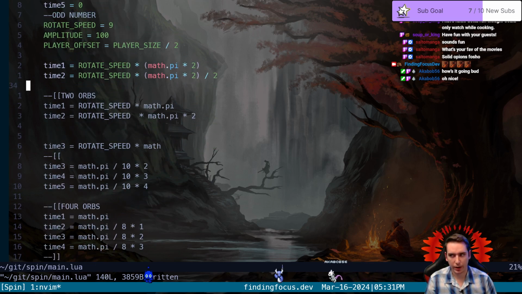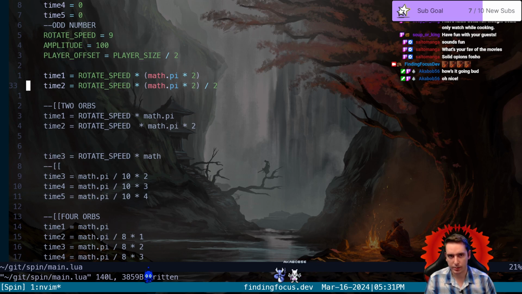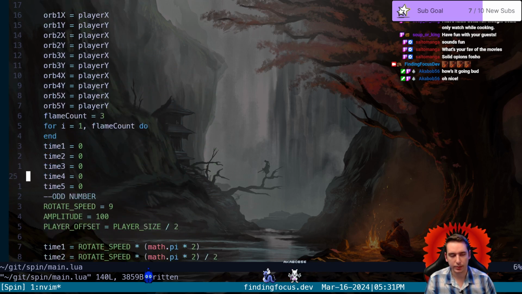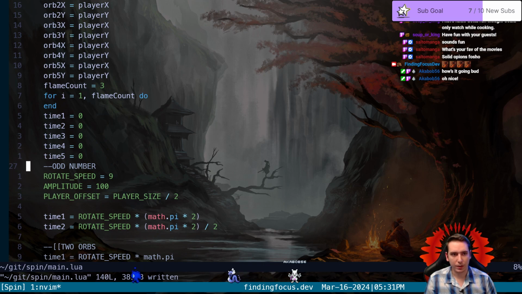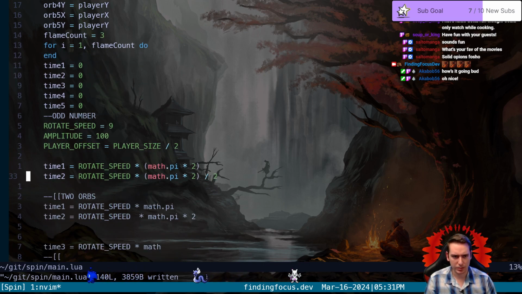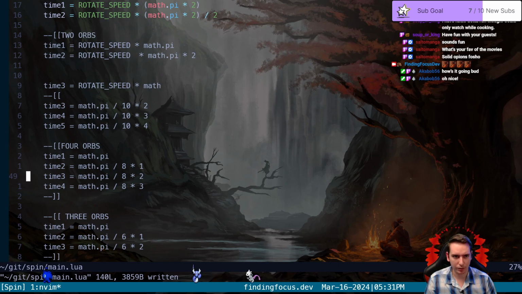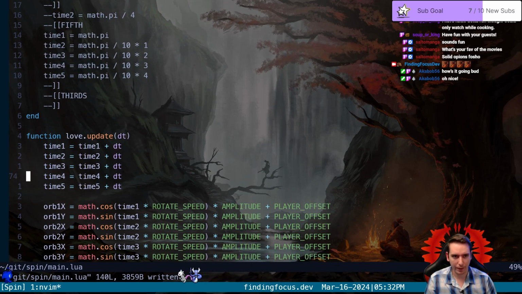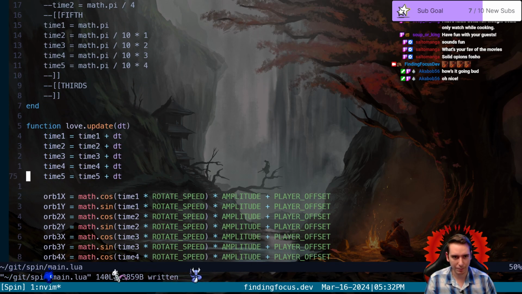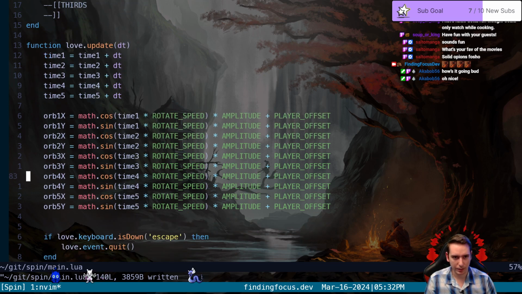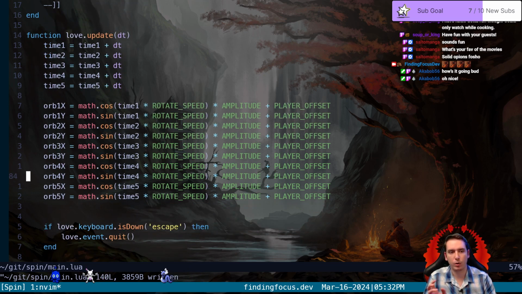Right now we're trying to write a little function to populate. I don't like that we call this time, because each orb is getting a variable called time and a number, and we're updating it over time. That's how we're getting the offset for our orbs.